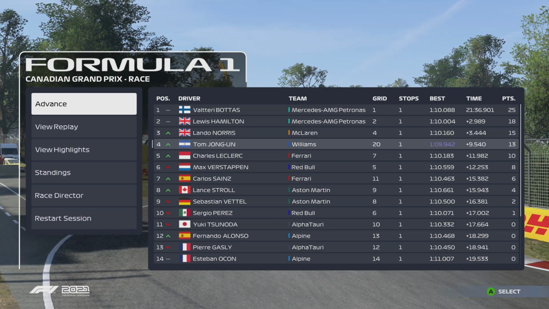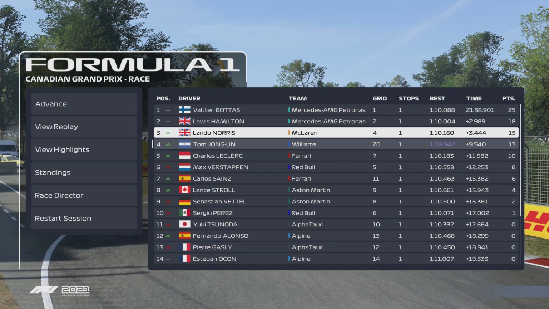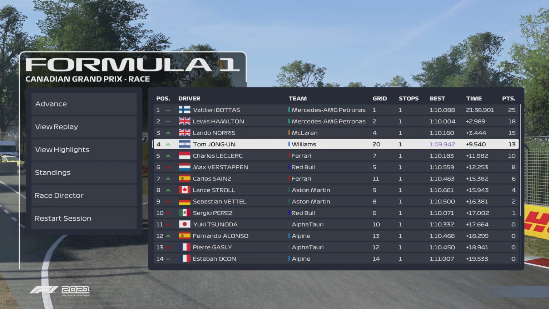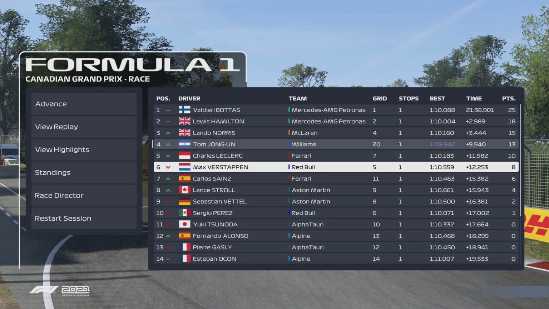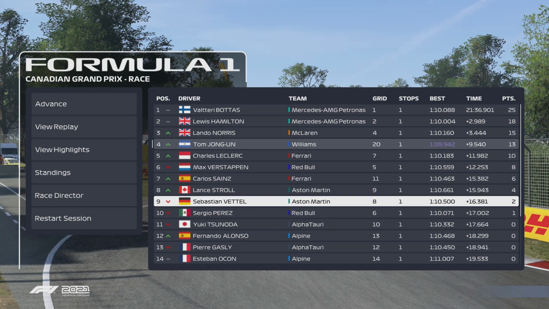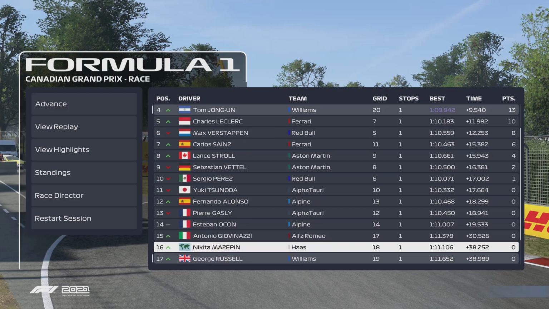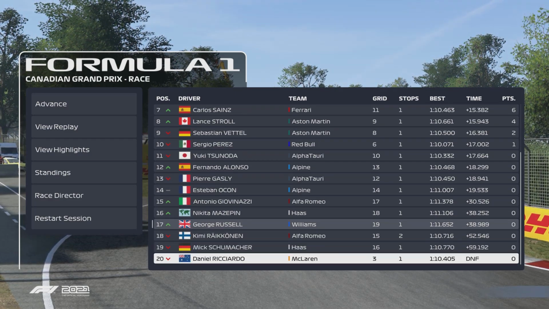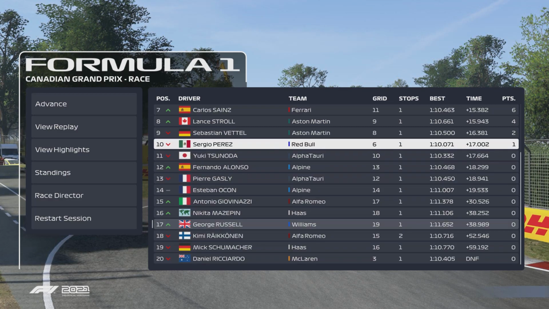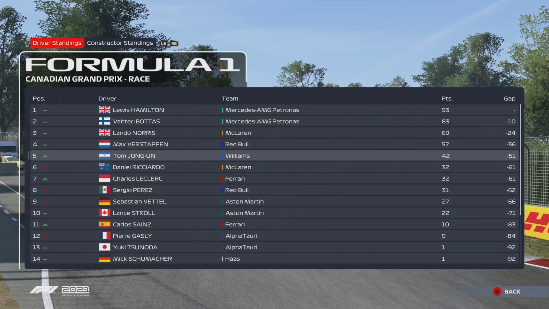A lot of things to digest from this race. First of all, let's go through the standings. So Bottas beats Hamilton, and then it's Norris rounding off the podium. We finish in 4th place with the fastest lap as well on the soft tyres, ahead of Leclerc, Verstappen, Sainz, Stroll, Vettel, and then Perez with Tsunoda, Alonso, Gasly, Ocon, Giovinazzi, Mazepin, Russell, Raikkonen, and Schumacher and Ricciardo being the only man to DNF.